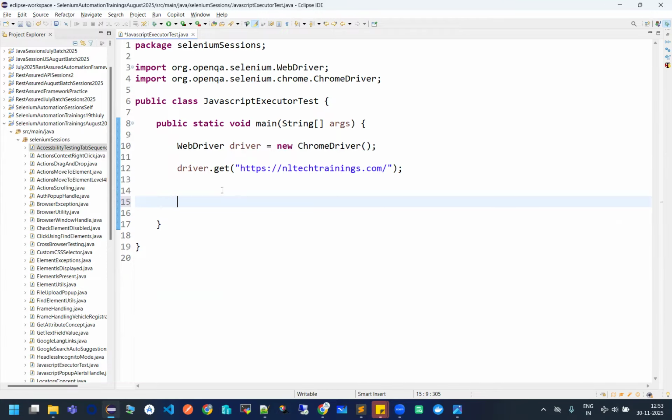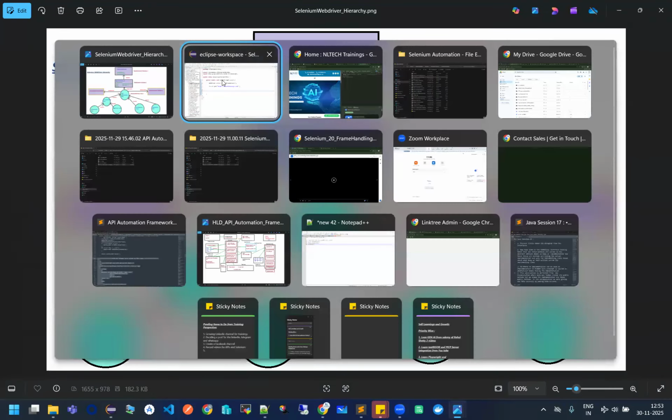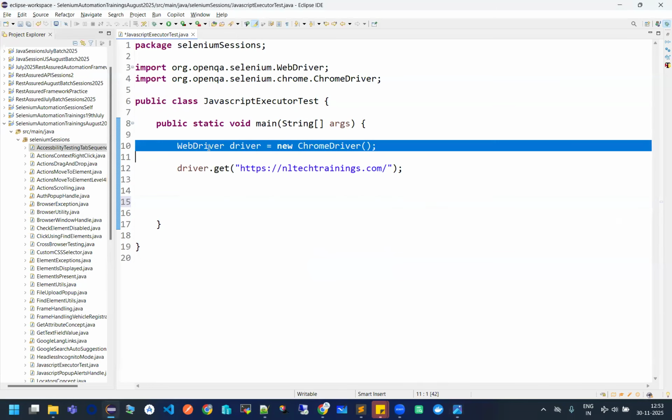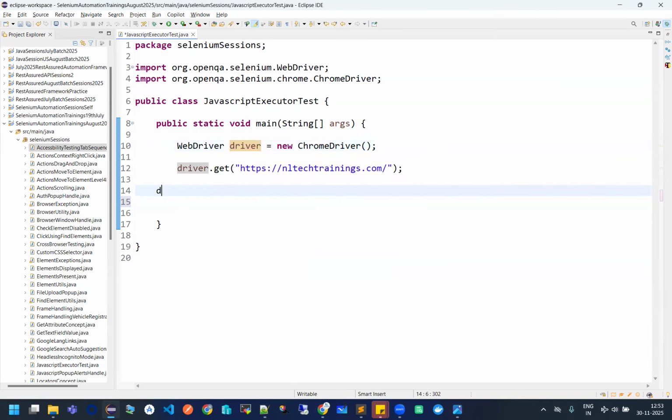what should I do? My method is there inside my RemoteWebDriver class. But how to call that method, guys? It is not inside my WebDriver, it is inside my RemoteWebDriver class. So can I write driver dot executeScript?